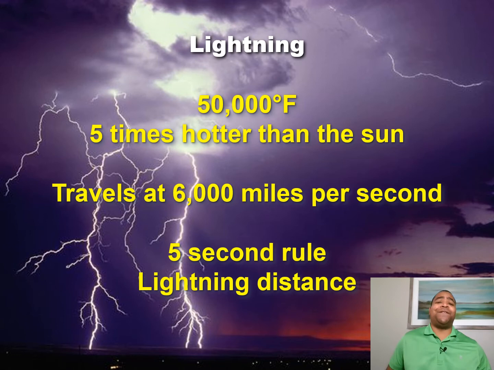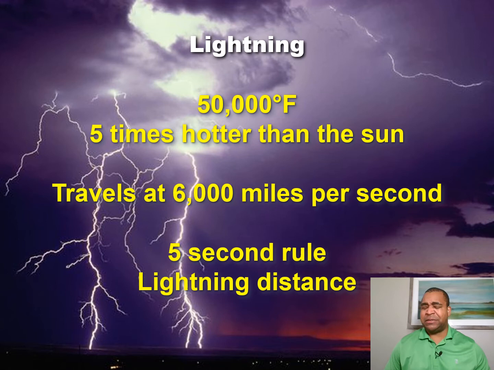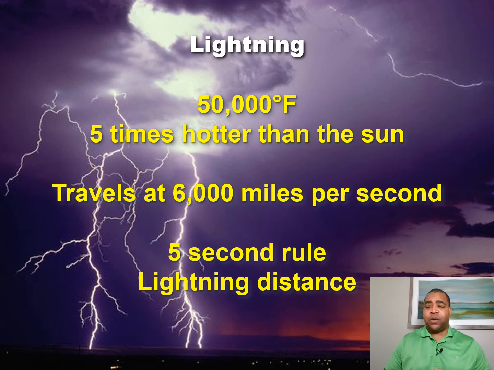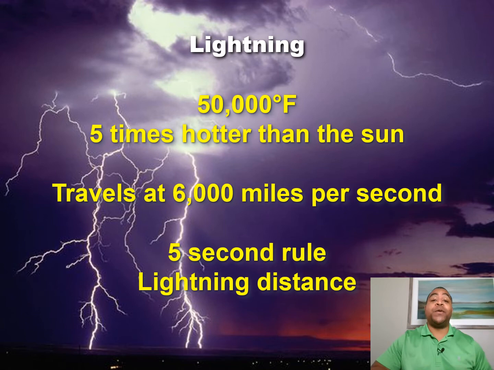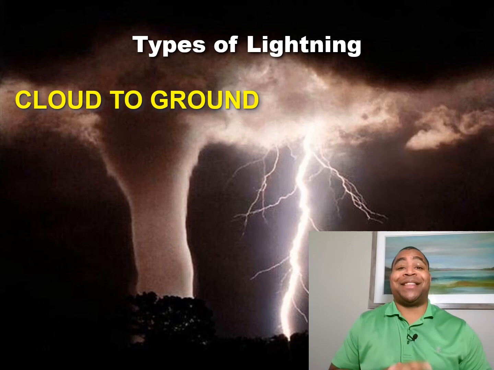The other thing I want to let you know about lightning is this thing called the five-second rule. You can tell how far the center of a thunderstorm is by counting. If you see lightning, you count how many seconds it is until you hear the thunder. Once you hear the thunder, you take that number, you divide it by five, and then you know how far away that thunderstorm is. So let's do a quick math problem — if you see lightning and then 15 seconds later you hear thunder, how far away is that storm? Well, if you answered three miles, you're correct.